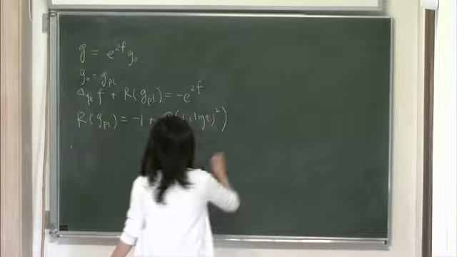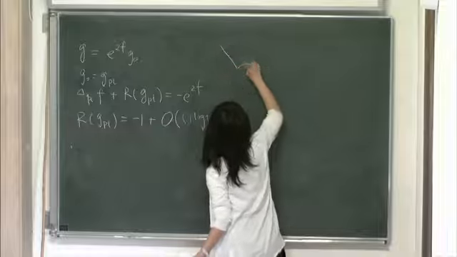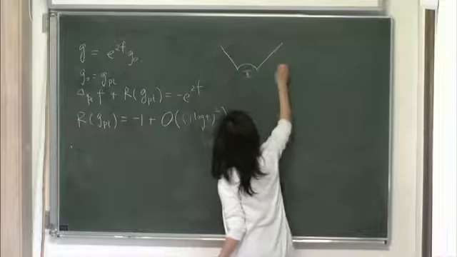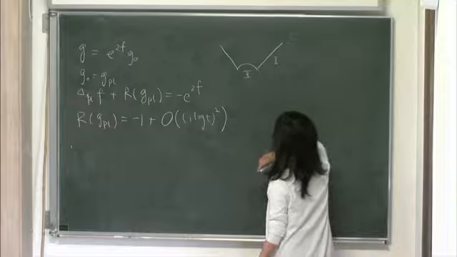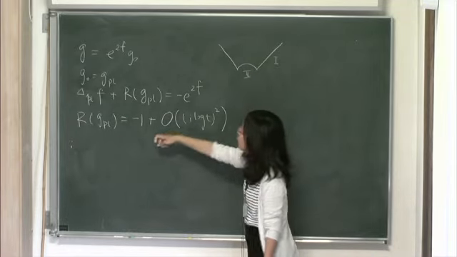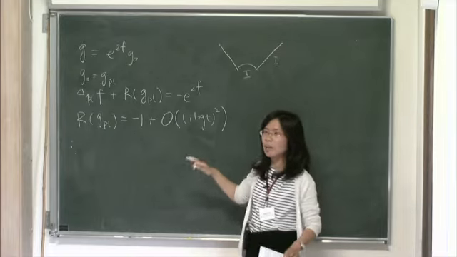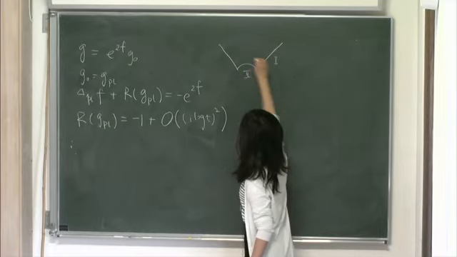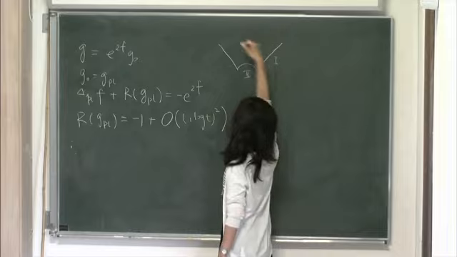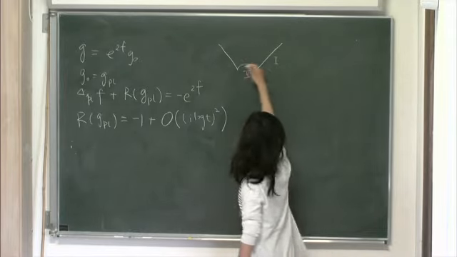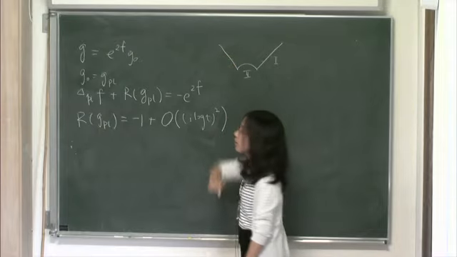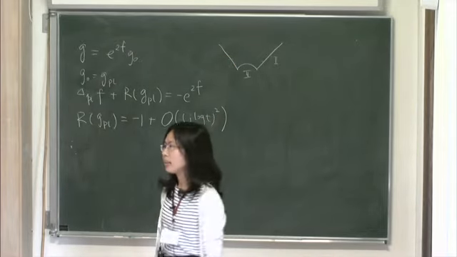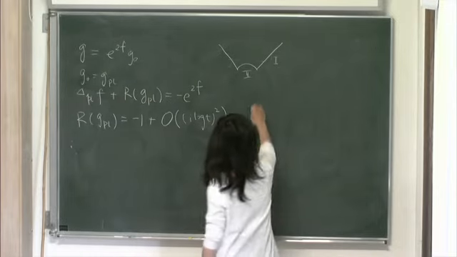Okay, so let me draw the picture again. This is 2 and this is 1. Basically, the scalar curvature of this original Plummy metric is good here. It's -1 here, and it's -1 outside. However, there's an error term living here, which is compactly supported, and has the following decay when we approach this boundary here.